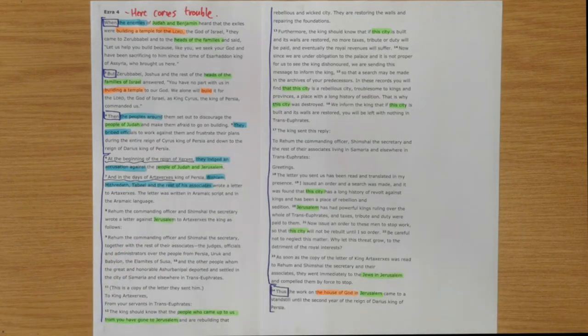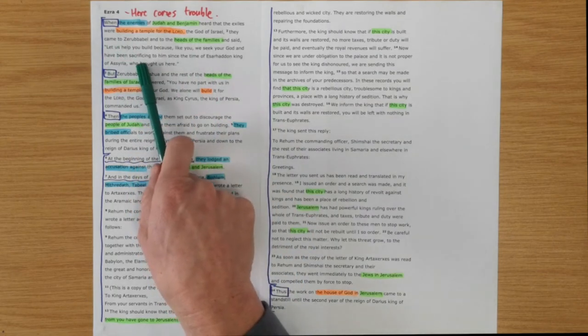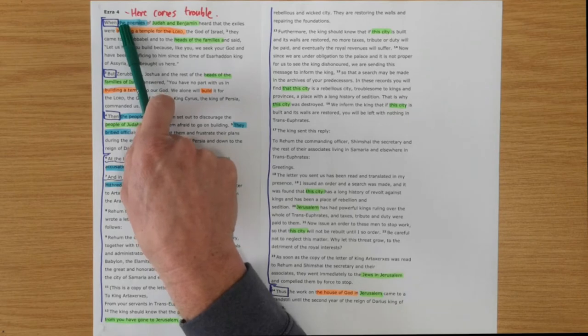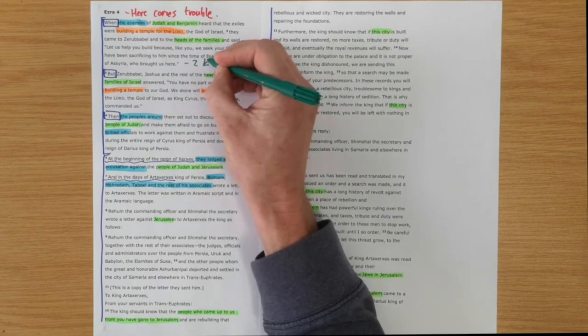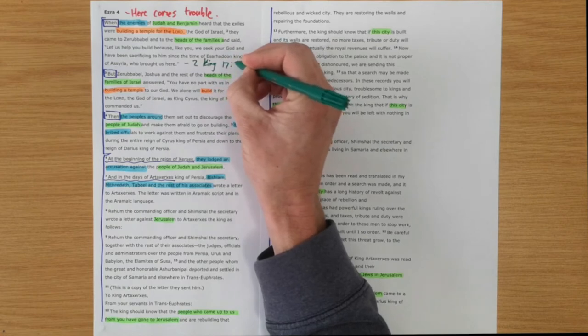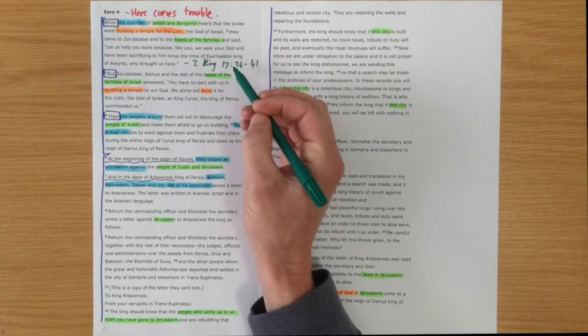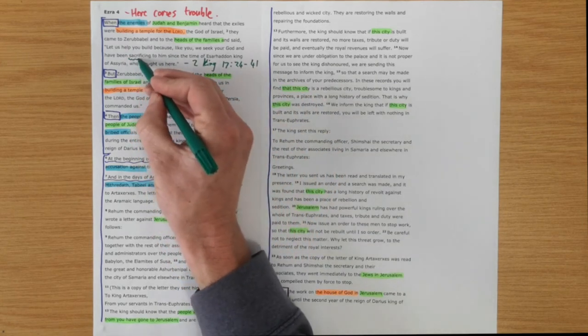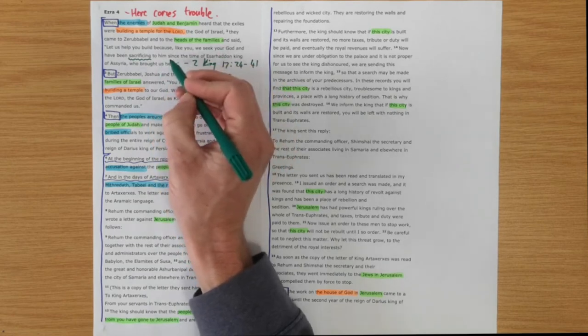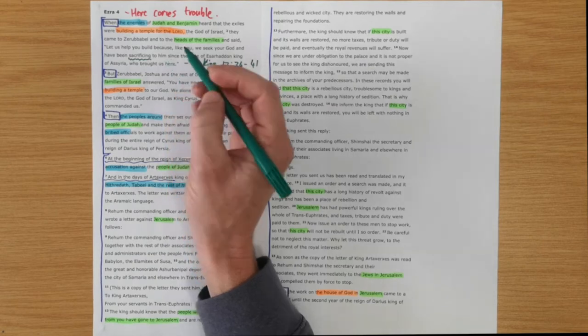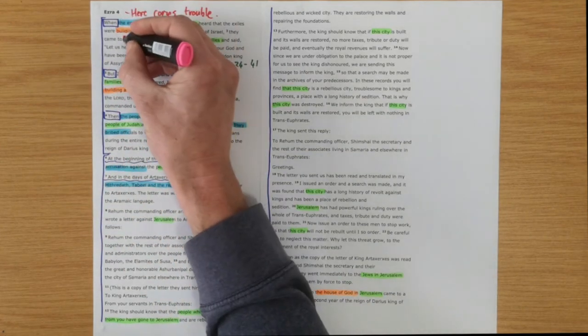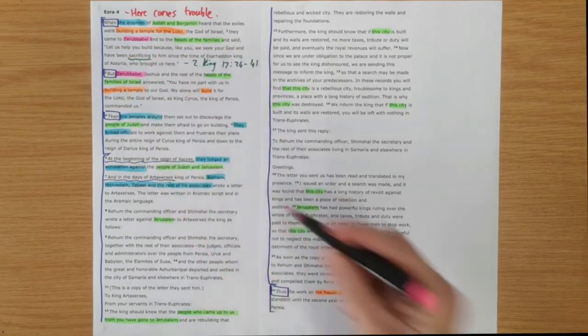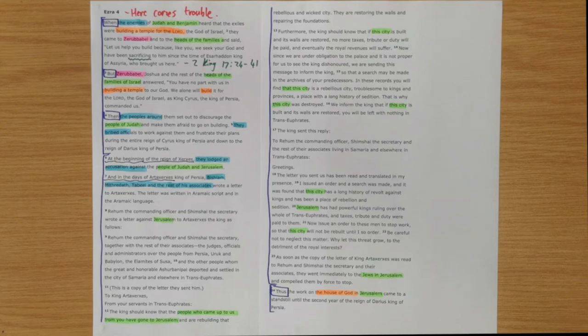Now, if you read verse 2, it seems like they say, 'We've come to help build this house.' But verse 1 called them enemies. So how do we know that their help isn't help that's actually wanted? Well, if you go and read 2 Kings 17, we'll read about these people who were settled in the land. We are told that they did sacrifice, just as they say we've been sacrificing to your God, but they also were sacrificing to many other gods, worshiping many other gods. So if Zerubbabel and the leaders here had allowed these guys to help with the project, it would have meant that they would corrupt the whole project. So it's a really good thing that they said we don't need your help, because these guys weren't worshipers of God alone.